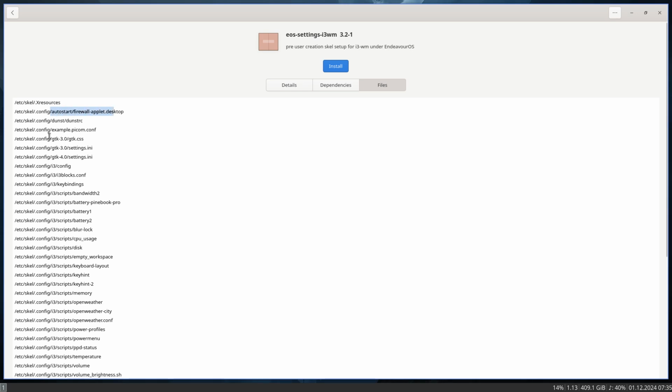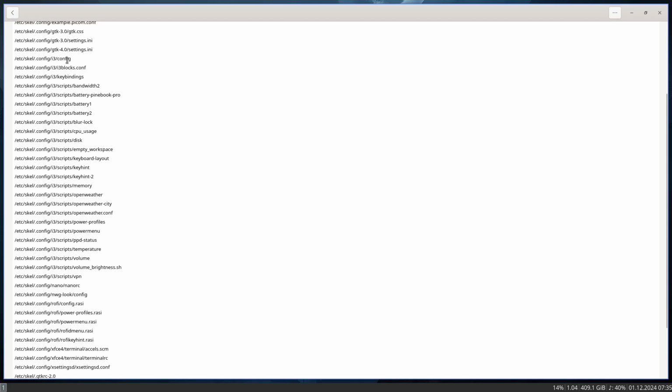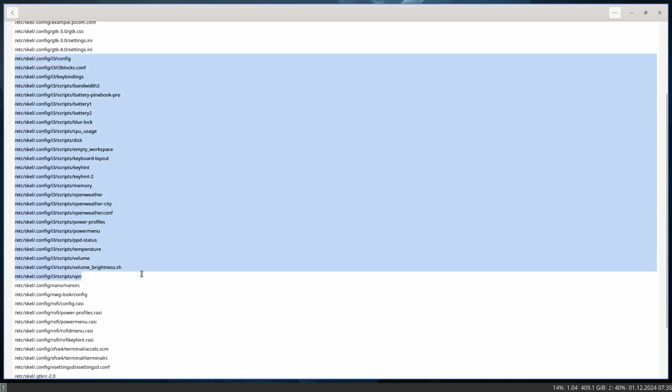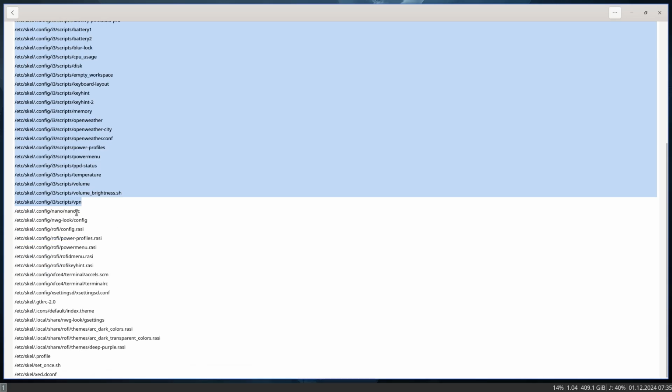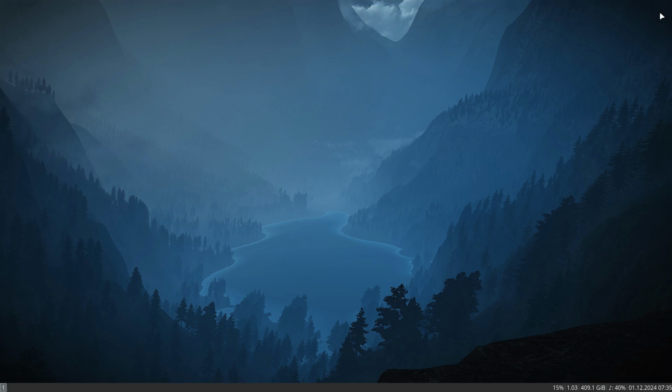And then all the GTK settings here. i3, this is what I need to have a working i3. I need to have the config and all the scripts. But also Nano is going to be here, and WGLook is going to be here, Rofi is here, XFCE bits and pieces, and even in the local share things will come, right? But you have the feeling already that's not gonna work, that's not gonna fly.